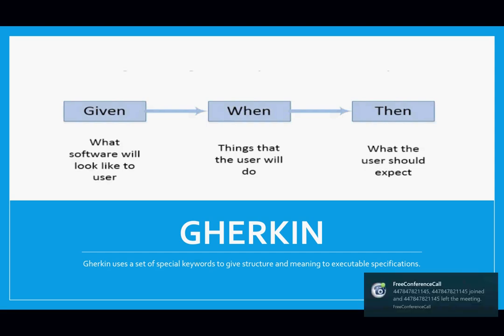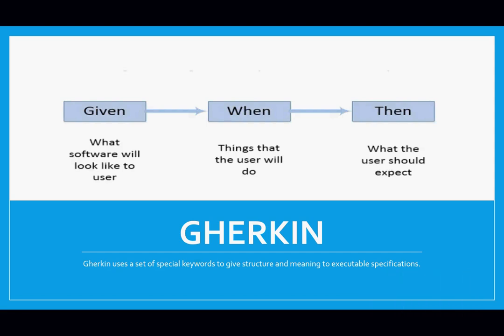So it's like, given I am on the page. Given I see this particular page. Given I do this. That's kind of what a tester will call a precondition. What you will say before you start your testing, or before you perform some actions. So that is what is going to be in your given clause.